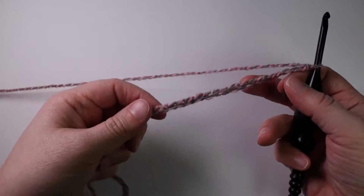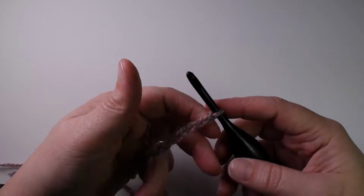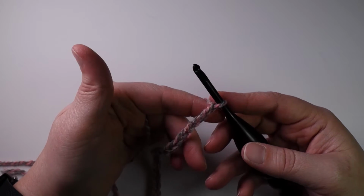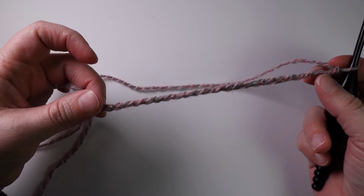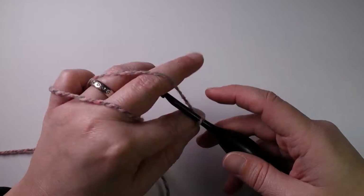We begin with a chain of 25 stitches. The stitch pattern repeat for the Chinese puzzle stitch is a multiple of 7 plus 4 chains. So we've got 21 chains plus 4 to make your 25 for this. So if you need to make it larger, you can work with that.